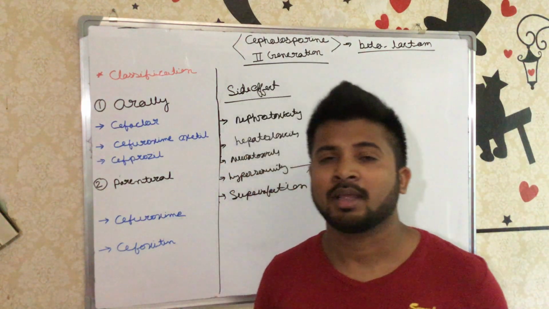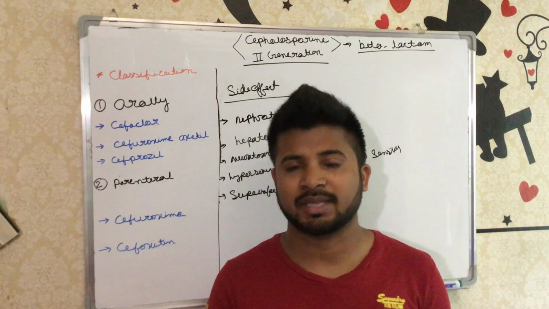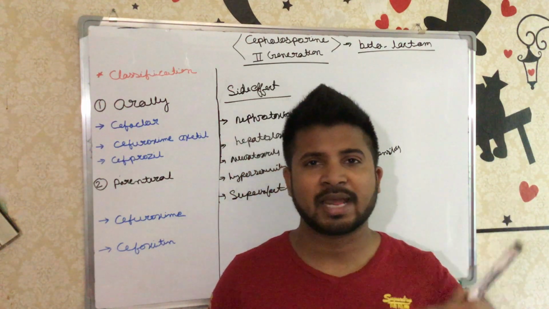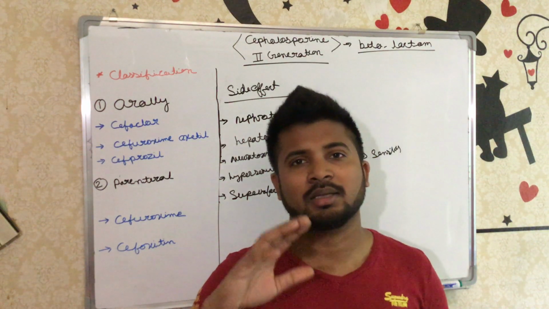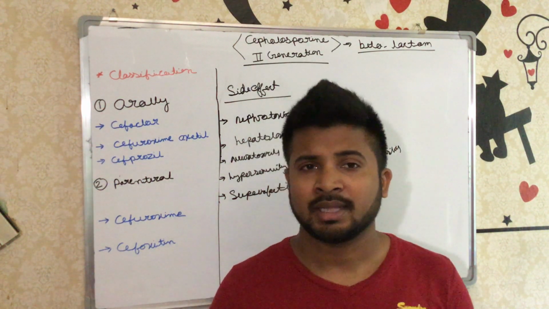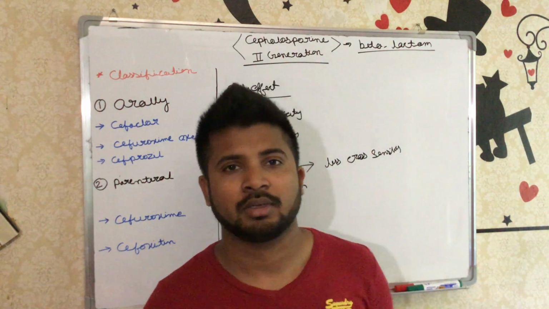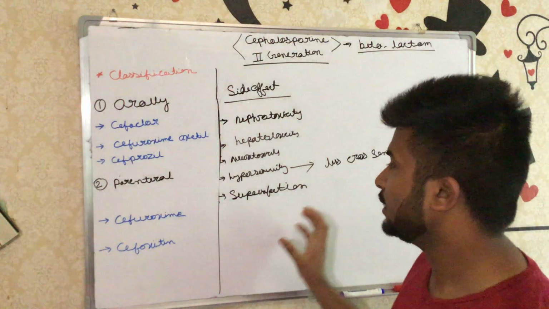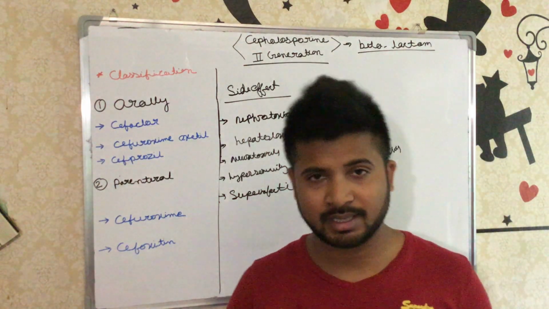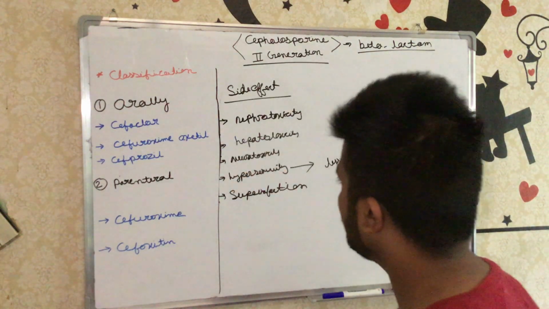What is cross sensitivity? It means different classifications, but structurally the same. That is the beta lactam. The penicillins have a different classification, the cephalosporins have a different classification, but they are structurally almost similar. That's why in this case cross sensitivity can develop. That is cross sensitivity. But with second generation cephalosporins, the cross sensitivity is very low. It can occur, but very little compared to the first and third generations.